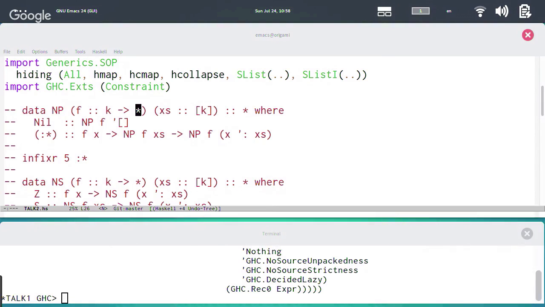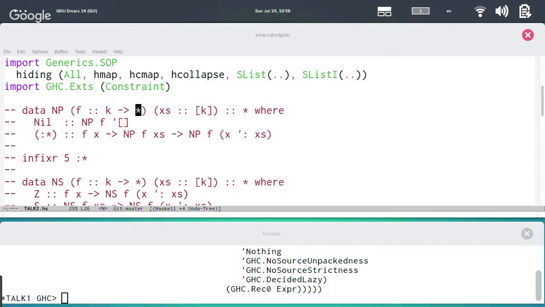But another interesting common case is if that functor is K, a constant functor, then you get essentially a homogeneous list, but the number of elements in that list is still statically determined to be compatible with either the number of constructors or the number of fields. So that is isomorphic to sort of a GADT vector-like structure, as you often see. All right, so that's both captured by this NP.